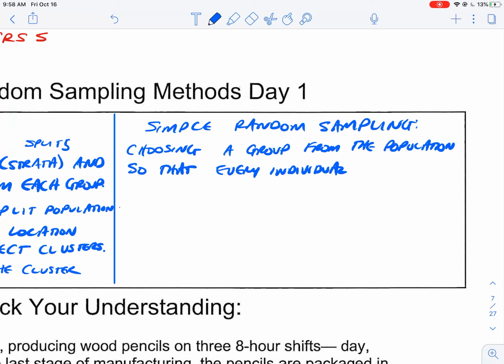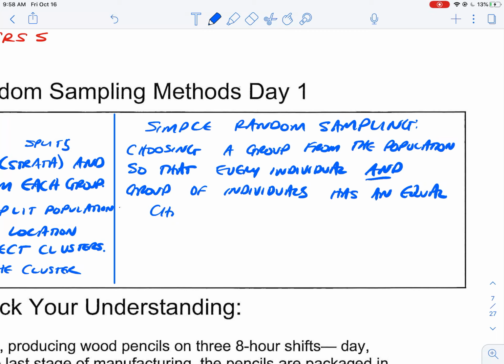So we want to make sure every individual has an equally likely chance of being chosen, but also every group of individuals has an equal chance of being chosen. So every individual and every group of individuals has an equal chance of being chosen.